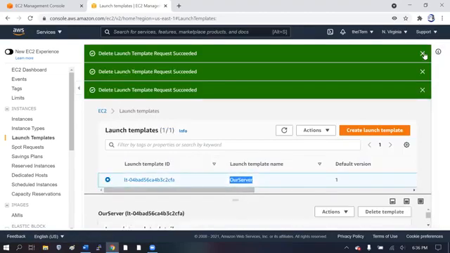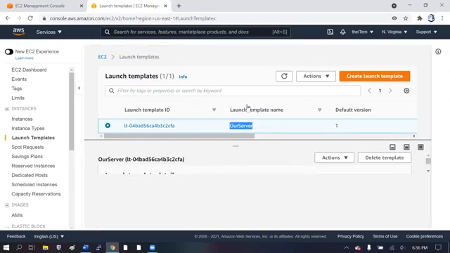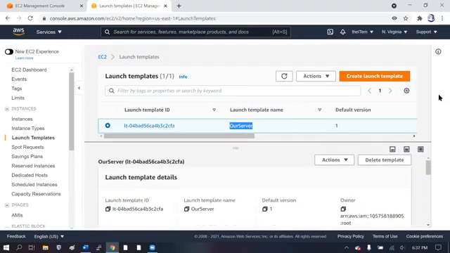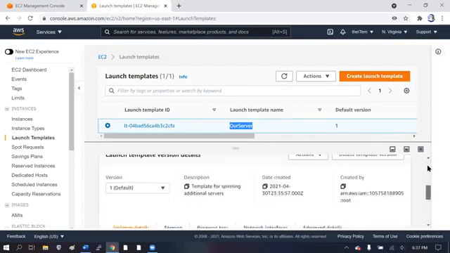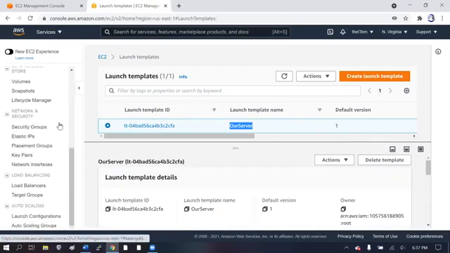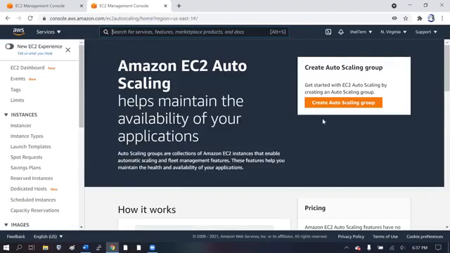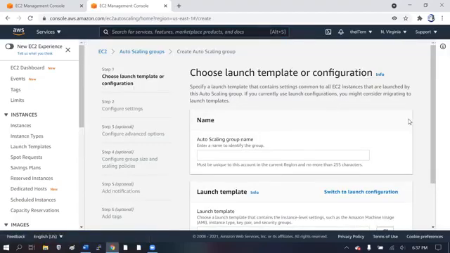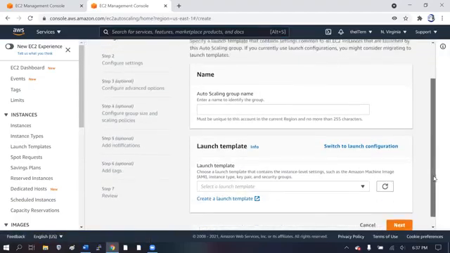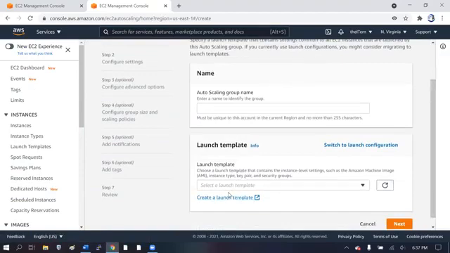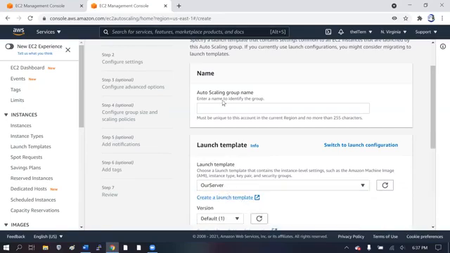All right. So before we do that thing, first of all, we need to do this. What we're trying to do? We're trying to create an auto-scaling group. All right, so let's go back to our auto-scaling group and continue. We'll go back to auto-scaling group, and then we say create auto-scaling group. Last time we got here, we didn't have this, so we have to create a fresh one. But now we have it, so we can go ahead.